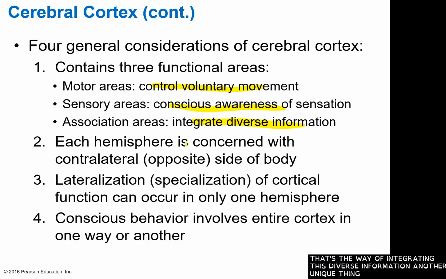Another unique thing about the brain is that each hemisphere is concerned with the opposite side of the body. So your right brain controls your left side, which is pretty neat. And then there's some specialization. Left side of the brain does not equal right side of the brain, so we'll talk about that later as well. Things like writing, speech, being musically inclined, and things like that. And then conscious behavior is the entire cortex.